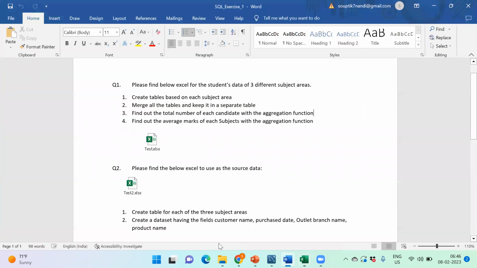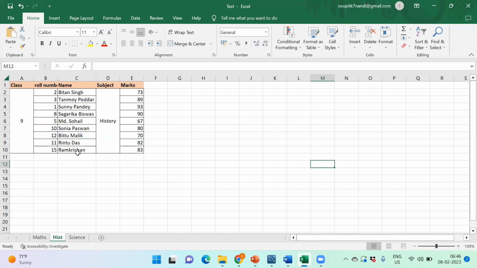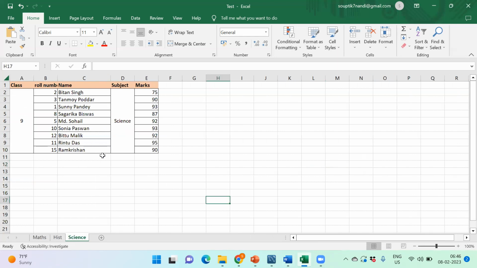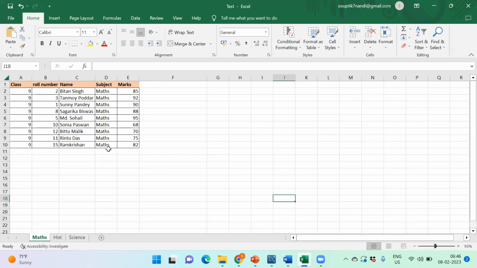So what is the problem statement? First of all, we need to push those records inside a table. We need to create three tables: one for the mathematics subject, one for history, and one for science. Then we can insert those records with an insert statement, but we cannot put in a single insert statement for each record.